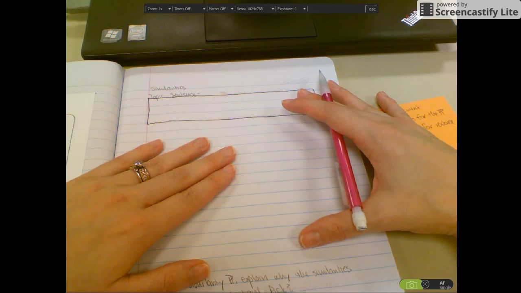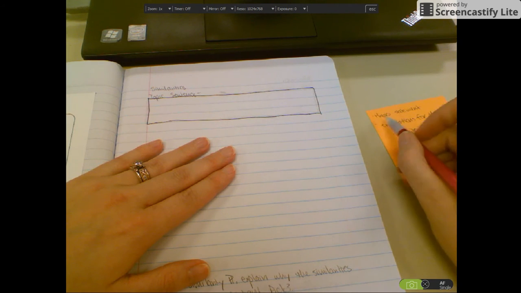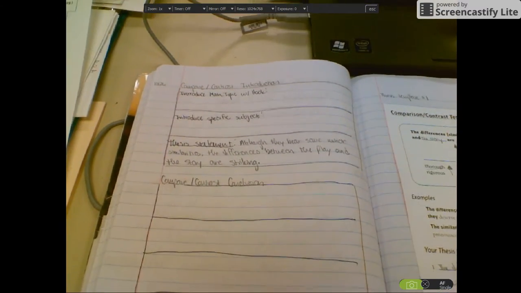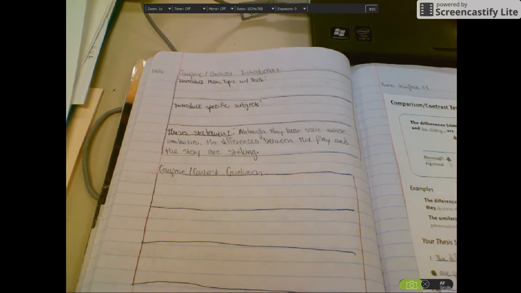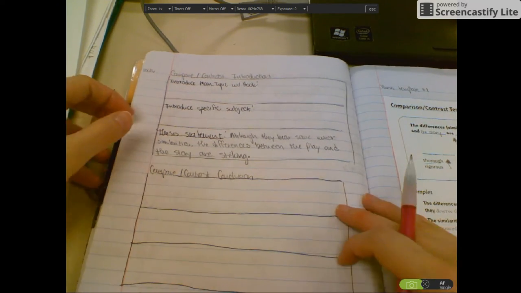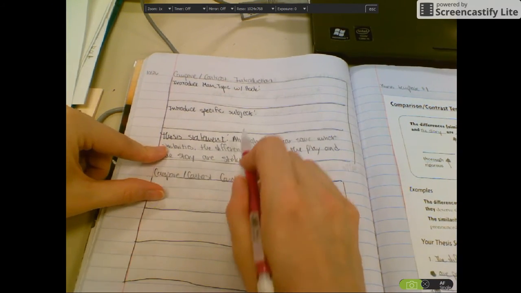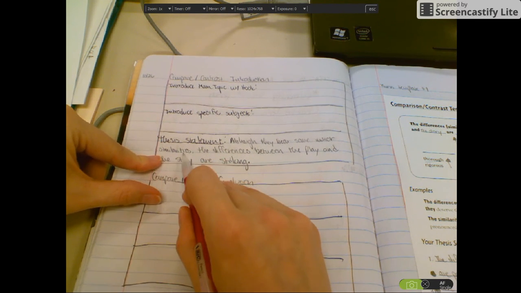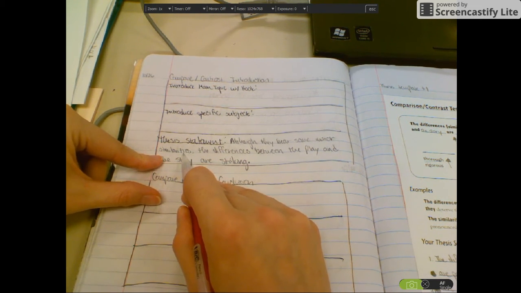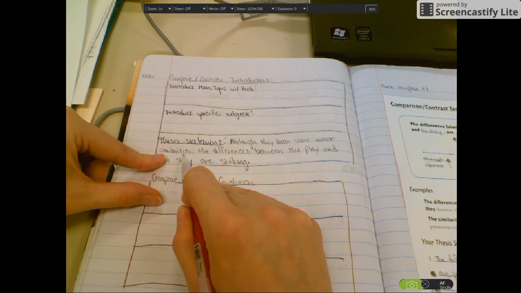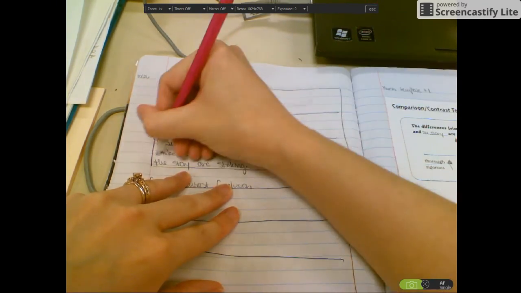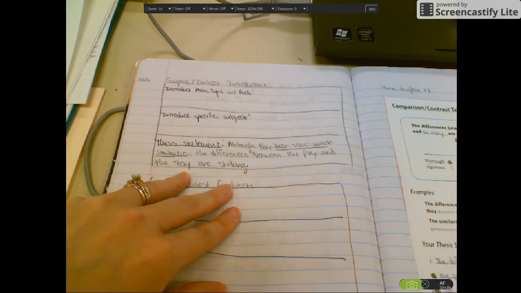So the first place that you'll begin is going to be with your thesis statement. I want you to jump back over to your thesis statement part of your template and look for the part where you wrote about your similarities. Here in my thesis statement, my language says, "although they bear some minor similarities." So that's actually where I'm going to begin for my topic sentence, and I'm going to use very, very similar phrasing to this thesis statement.